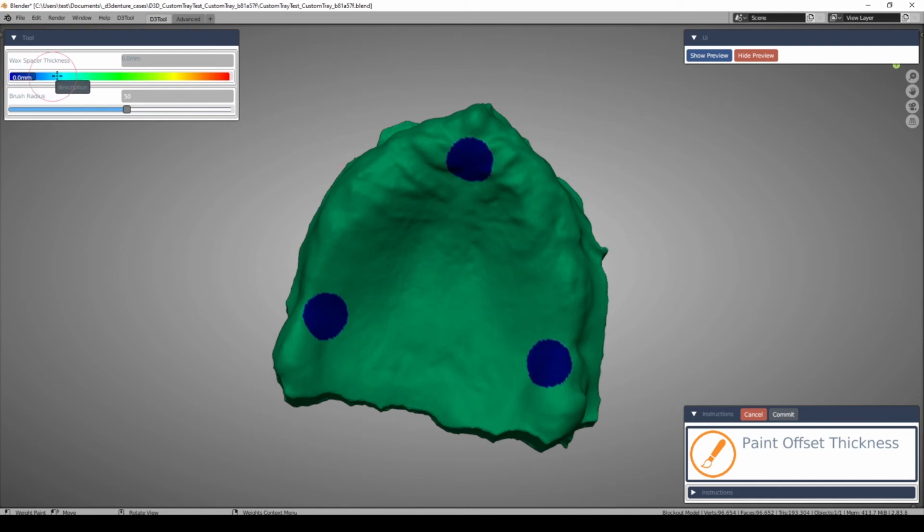Now there could be other areas, not necessarily in this case, but if you had dentition present, you may want less of a spacer in those areas than you do on the edentulous areas. So you could paint the teeth areas to make the wax spacer a little bit more in those areas, or wherever you want. But that's the idea there. I'm just going to pretend like these are some teeth here so you can get a peek of what that looks like.